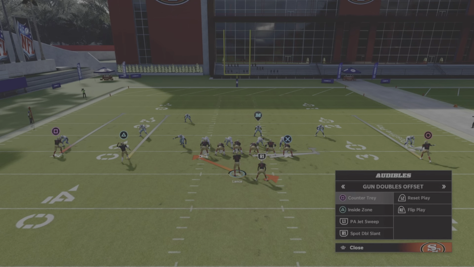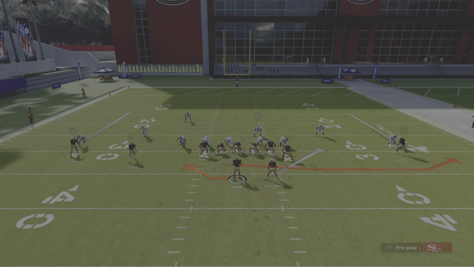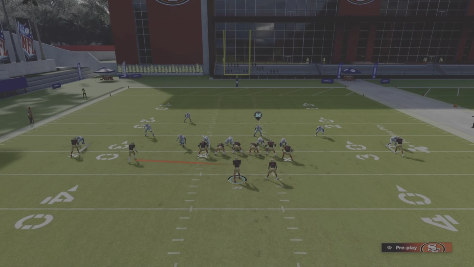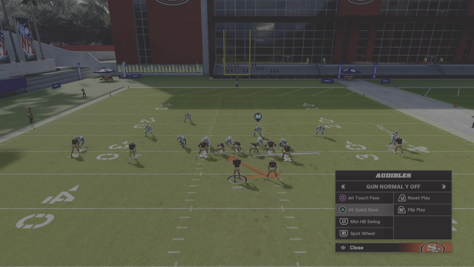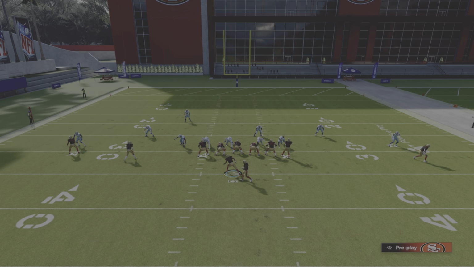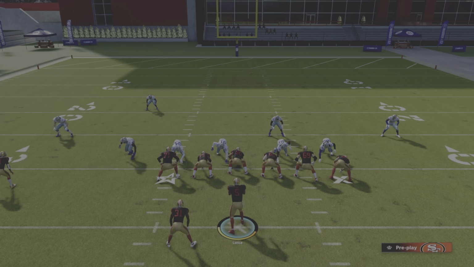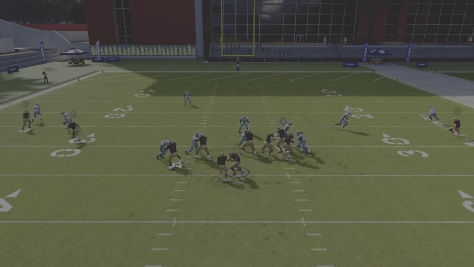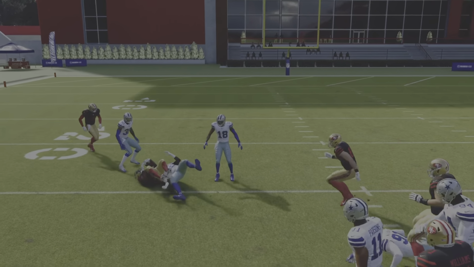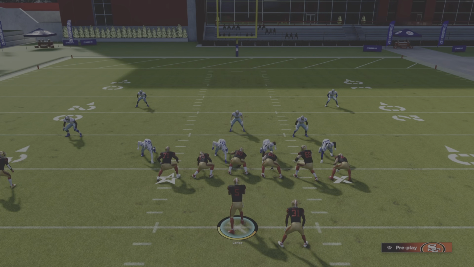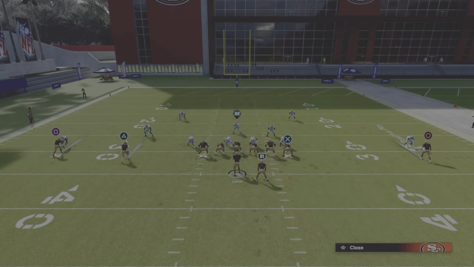Touchdown. Middle linebacker. And he's going to get taken out by the running back. You just got to be patient and poised enough. So in this sense, I wouldn't run it right here. I'd probably be running like a draw right here. And I let everybody just draw up to the linemen and I go right past them. Man, this is a very underrated play. Halfback draw is very underrated. So just can't have your hand on the speed button.